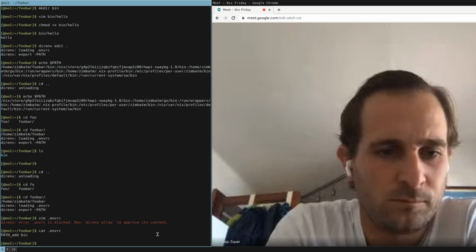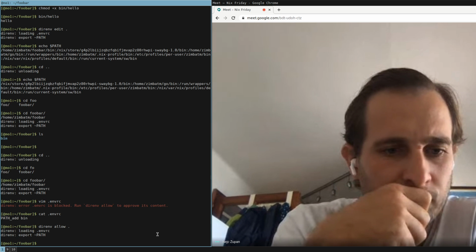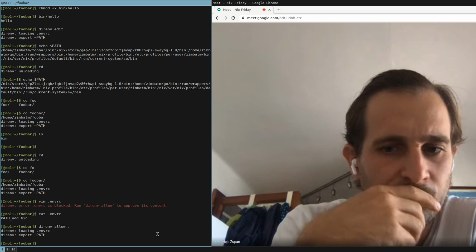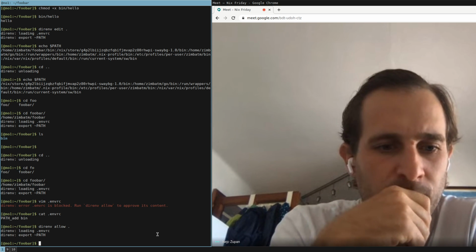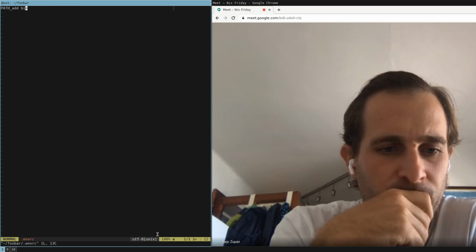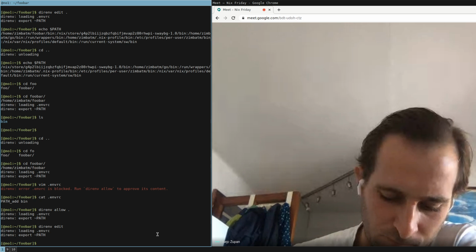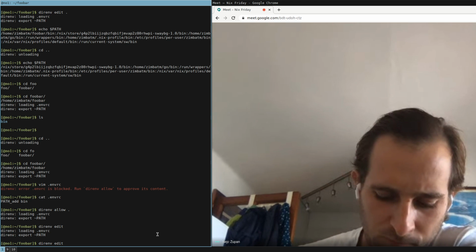And if we think that it's fine, we allow the execution, and now it loads Direnv again. The direnv edit command, basically, if you change the file and you write it, then it automatically allows it. So it's a nice shortcut if you don't want to do direnv allow anymore.